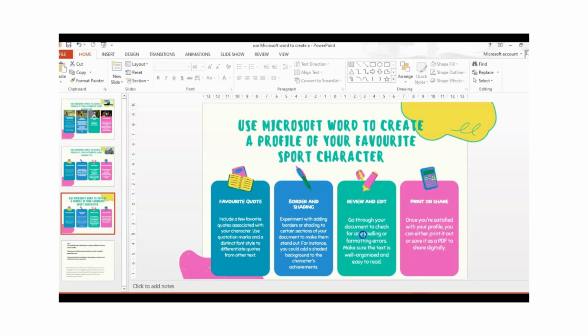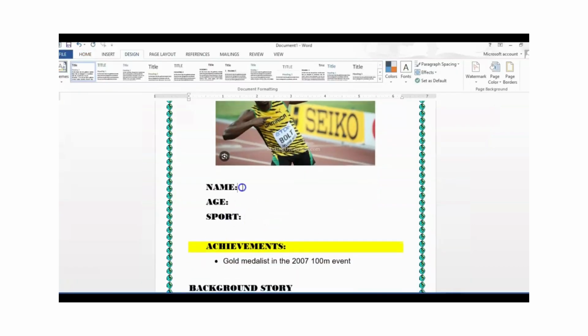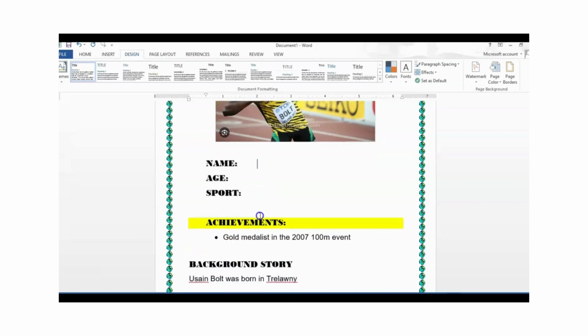All right. So you need to now review and edit your document. So go through your document to look for any spelling or formatting errors. Make sure the text is well organized and easy to read. And don't forget, you need to save your work. So you're going to go back, read through, ensure you put your information, the tab, nicely spaced.